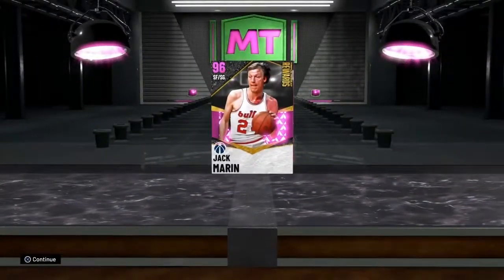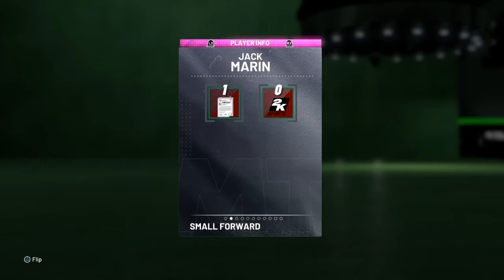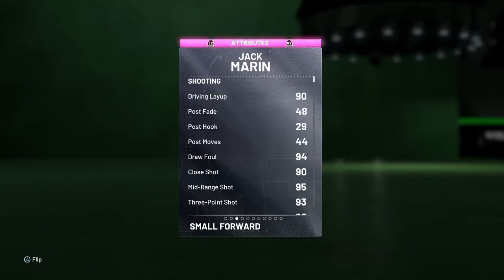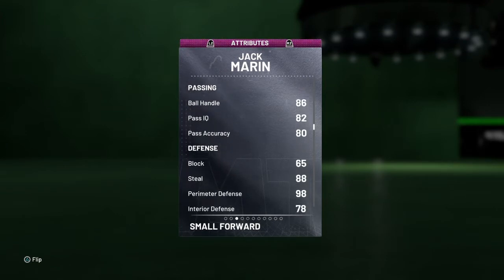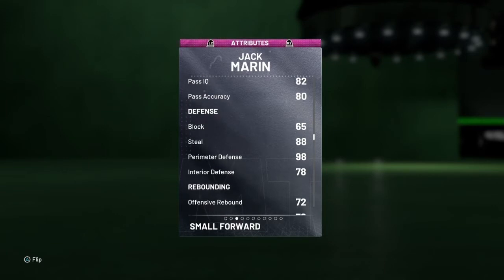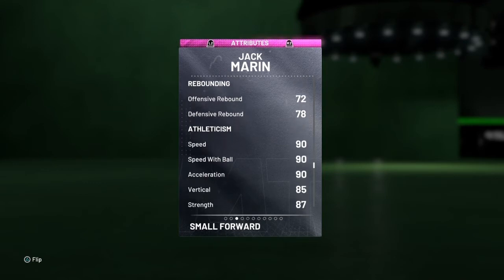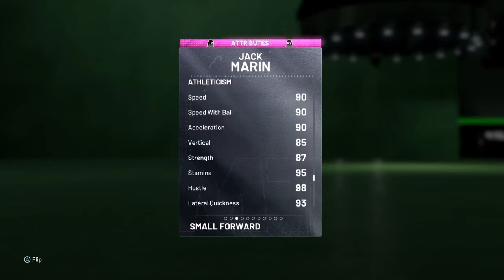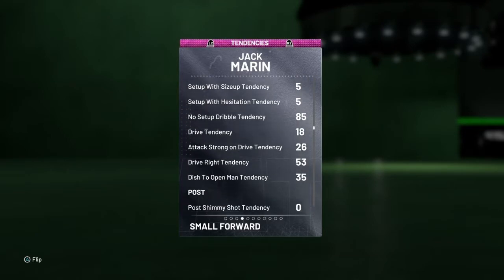Jack Marin. We're going to take a look at this card right here. 93.99, 6'7", 200 pounds from Duke. He's a Dukie. He's got a 90 driving layup, a 90 close, a 95 mid, a 93 three, a 90 driving dunk, 86 ball handle, 88 steal, 98 perimeter D, rebounding in the 70s, 90 speed with ball, 90 acceleration, 85 vertical, 95 stamina, 93 lateral quickness.